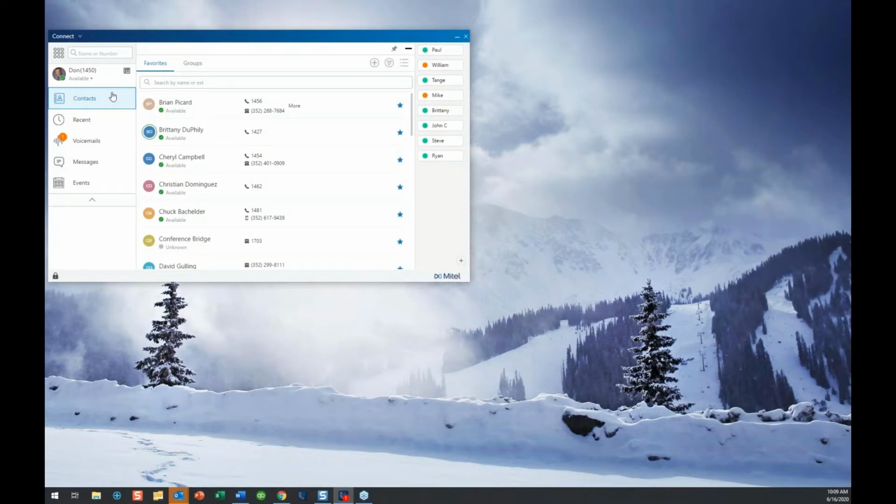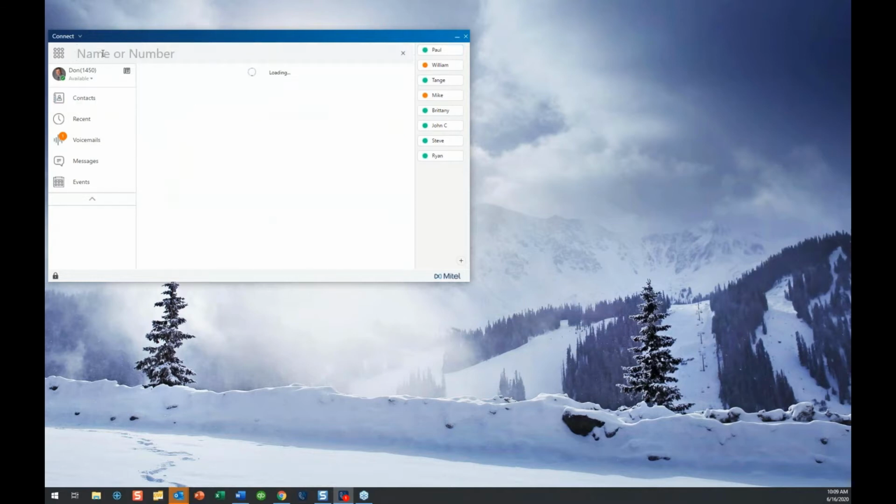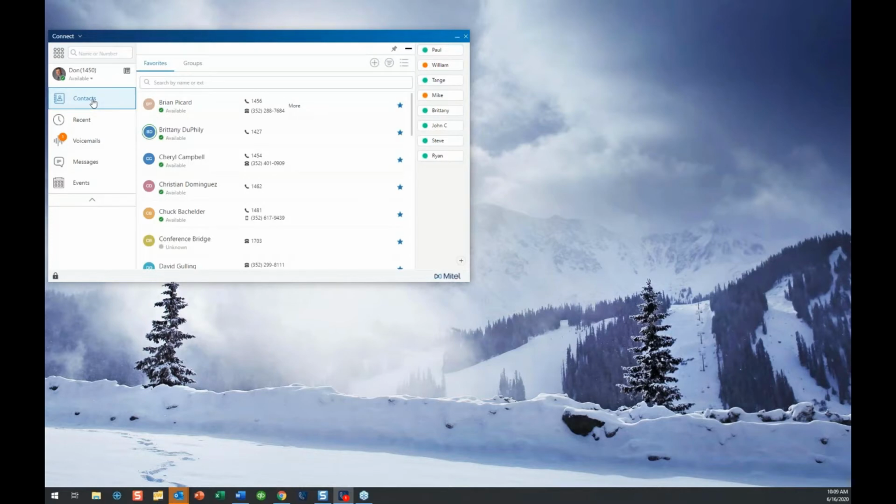Additionally, in addition to Quick Dialer, I've also got contacts. The difference is this. The Quick Dialer is all of my contacts across all methods, Outlook and internal. My contacts is what's formerly known as buddies back in the old 14.2 days. So people only show up in here once you check them with a star.